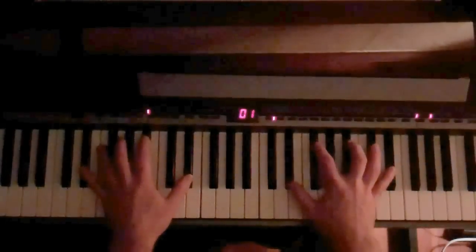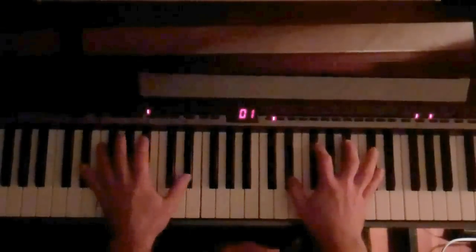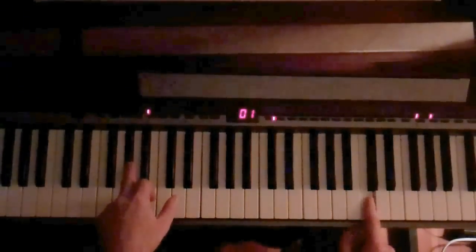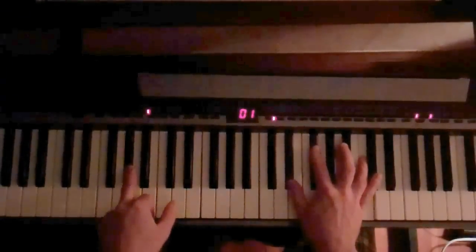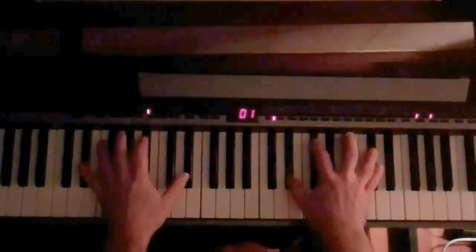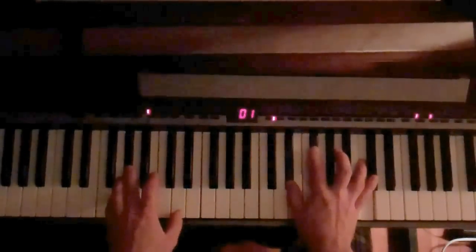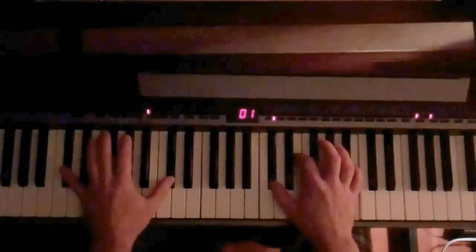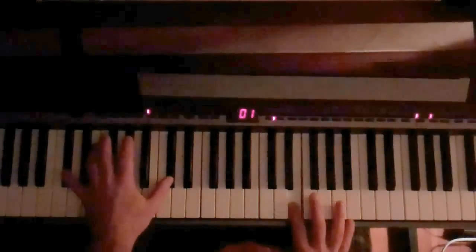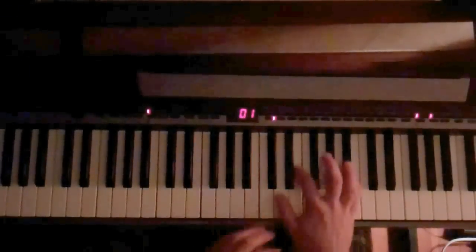Okay, that's the intro. Now, when you start singing, or whoever, that last one where you're on C, you hit it A flat instead of ending on the B flat. Okay? Now it's a C sharp minor 7, C sharp octaves in the bass, C sharp, E, and B. Like that.